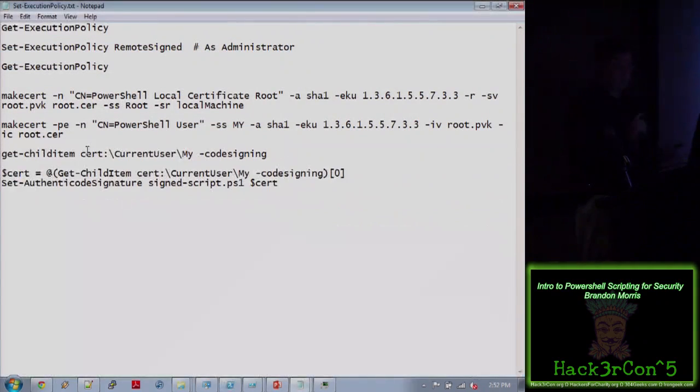Okay, if it's restricted, it means that you can't run PowerShell scripts whatsoever. It's still not a block to actually running PowerShell because you can simply copy the entire script or the entire module and paste it, and it will still run and build all of the functions, and you can still use it, right? It just doesn't allow you to quickly call a script. RemoteSigned means that it'll run the PowerShell scripts if it's signed by a trusted code signing certificate, or it's signed by something in your local trusted certificate store.